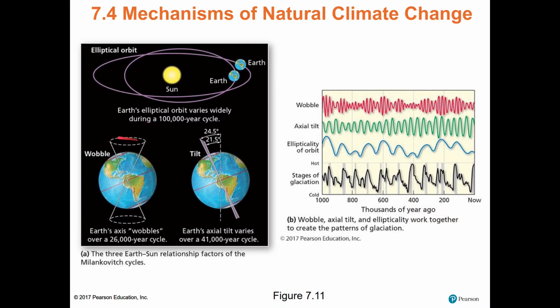wobbles on a 26,000 year cycle, going from pointing at Polaris right now, to, in 13,000 years, pointing at a star called Vega. And then you can see the effect of glaciation, the effect of wobble, of axial tilt, and the ellipticality of orbit. All three of those things are on totally different cycles: 100,000, 26,000, 41,000. They come together to make this cycle of approximately 96,000 years from interglacial to interglacial, which has driven climate in the past. Except now climate is changing very rapidly at a time when you can see we should be heading back into another interglacial period, but we're not because of carbon dioxide.